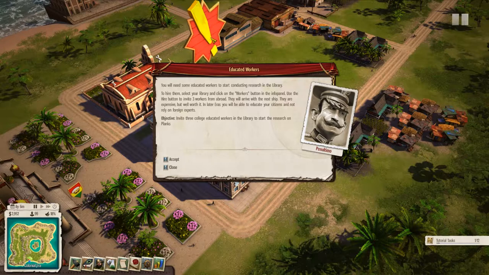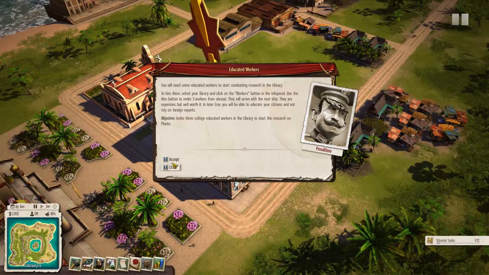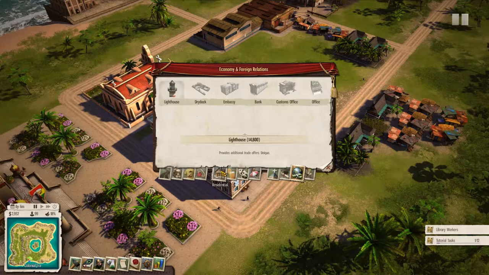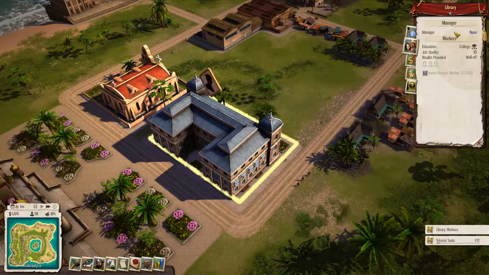You will need some educated workers to start conducting research in the library. To hire them, select your library and click on the Workers button in the info panel. Use the Hire button to invite 3 workers from abroad. Okay. So, and then right click. Maybe Economy and Foreign Relations? Where the hell was I supposed to go? That thing? Oh, maybe over here. Workers, invite foreign workers. Okay, there we go. Awesome. Good job, me.